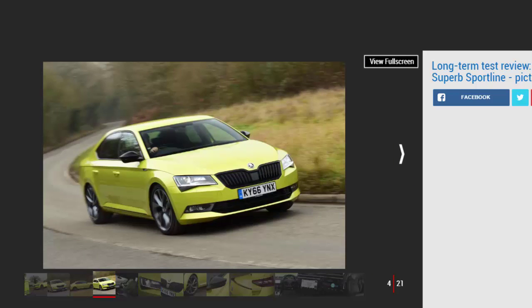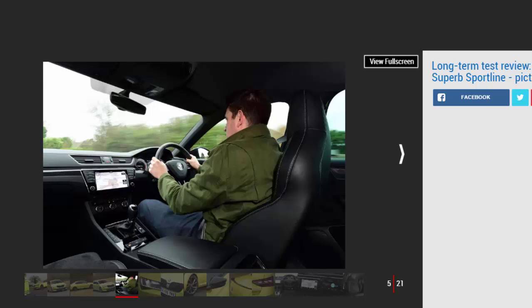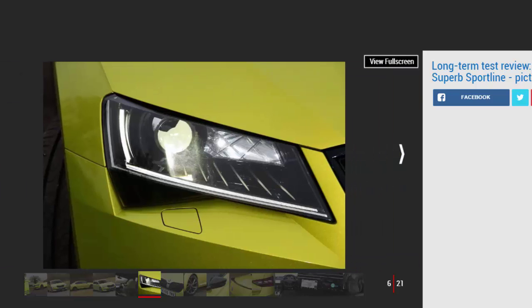The outrageous color scheme and new Sportline trim level actually point to a subtle change of tack for Skoda, which we're keen to sample. This is a Skoda and yet it stands out like a Hivis vest. Having driven it around for a few weeks, I can confirm that some £80,000 cars don't attract as much attention, and that, of course, is precisely the point.